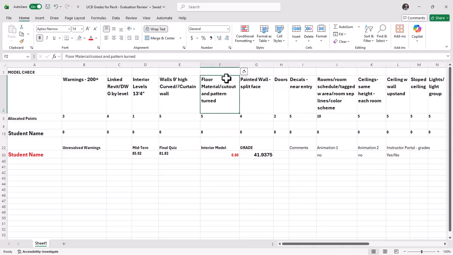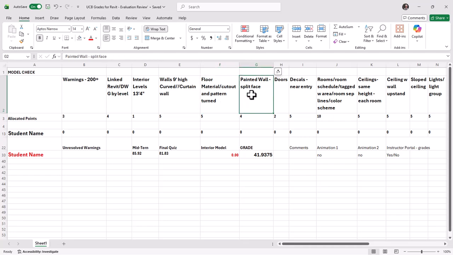I looked to see that you had floor materials that, in addition to the material itself, be it carpet or concrete slab, 2 inches deep with the image file that we created, that you had cut it out and then you could put another floor inside it. I wasn't looking for, say, a carpet on top of an existing material, but actually cutting out an existing one and substituting a different material.